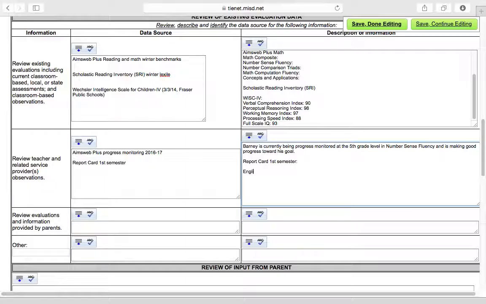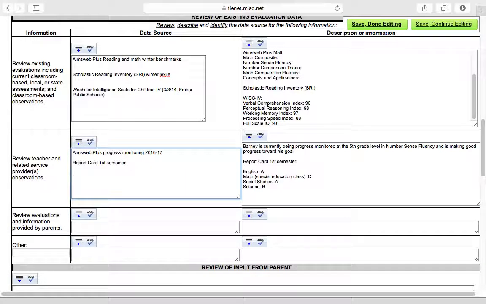So we can put the grades down. And then the electives, any other classes can be put down there.